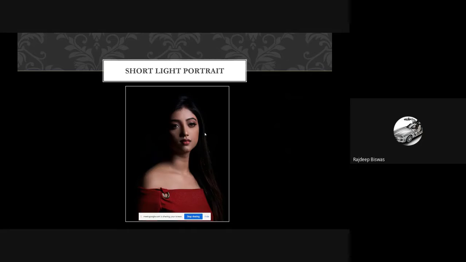In this image, again, please notice that the camera lens is pointing towards the shadow portion of the face. In this case, the key light is on the right of the photographer, and the camera is pointing towards the shadow part of the face. So these are the differences between broad and short light. Broad light is used to show broadness of a narrow face generally. Short light is just the opposite.